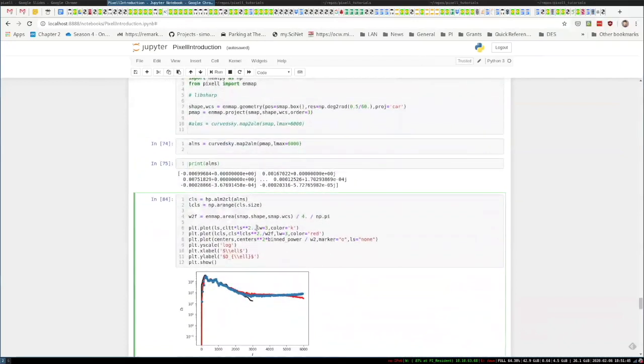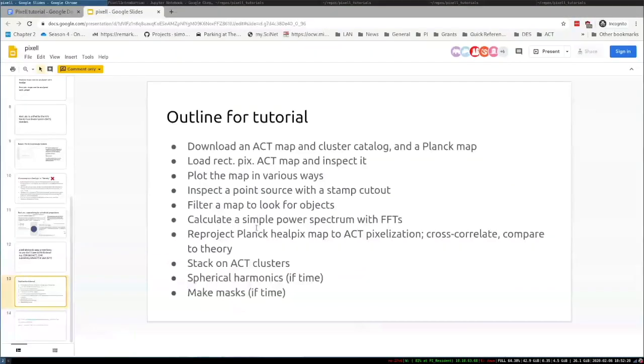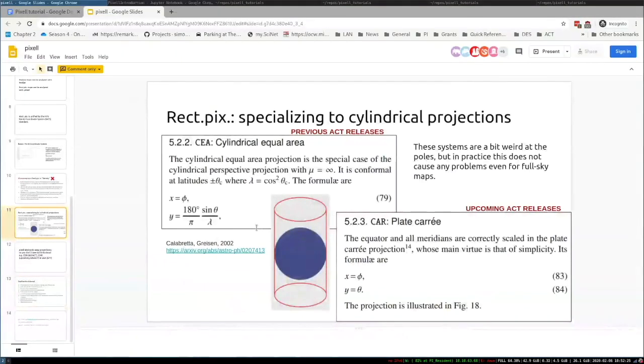Wonderful. One thing that would be nice, if somebody knows how to do it, is to add the ring weights for other pixelizations. Currently, we just support the ones that are out of the box in libsharp. I should say ring weights are only needed for the map to alm direction. Alm to map is supported for any pixelization that can be expressed as equispaced rows of pixels, so equispaced in the horizontal direction, but arbitrary spacing in the vertical direction. So alm to map is much more general than map to alm because of the ring weights.